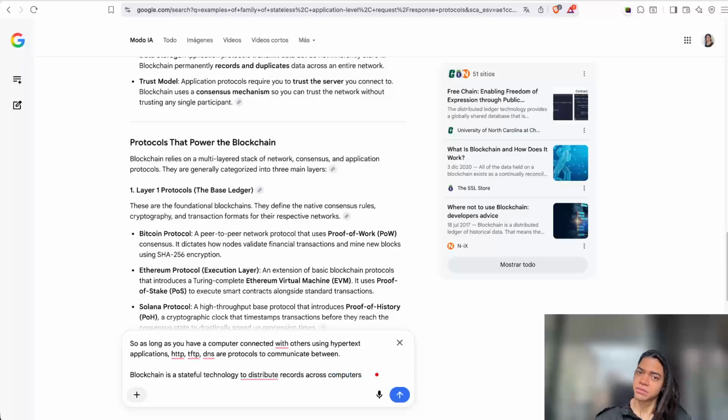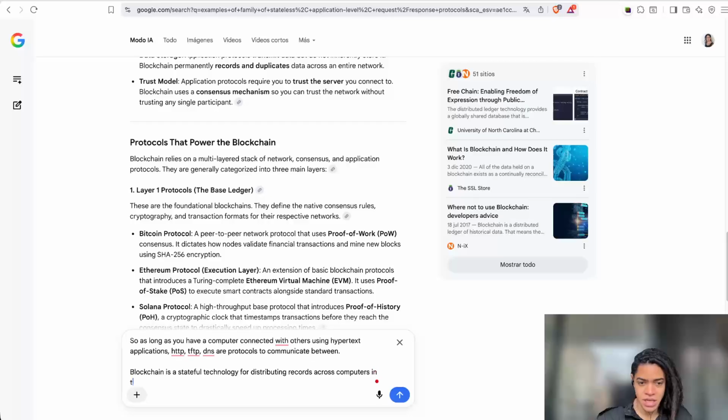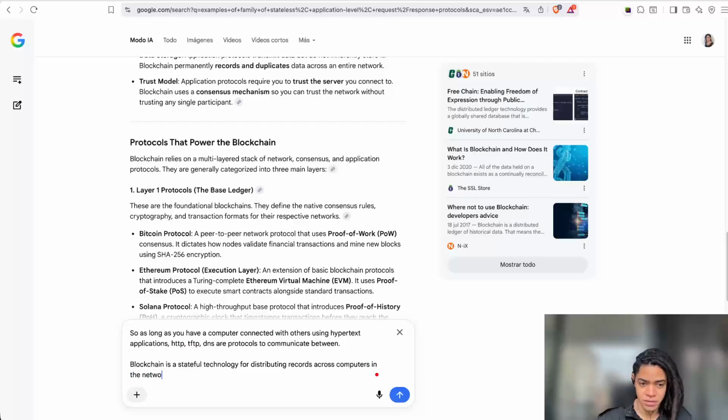Oh my God, that makes sense. So blockchain is a stateful technology for distributing, exactly, records across computers in the network.